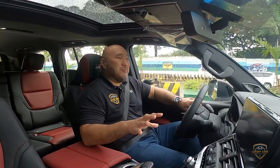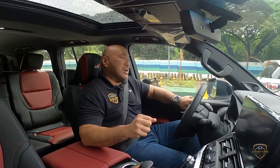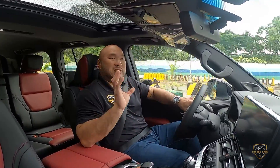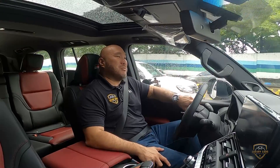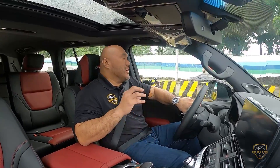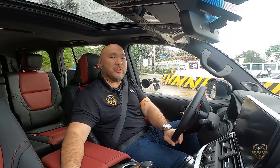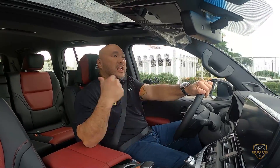This car boasts a 14-speaker JBL sound system, which is the first time I've ever liked a stock sound system in a Land Cruiser. Way back with the LC80, LC100, and LC200, the sound system absolutely sucked. Even the JBL system on the LC200 would hurt your ears with all the rattling. But this car — the LC300 — Toyota has finally figured out the acoustics. All GR Sport models come with black and red leather interior, perforated seating surfaces, and ventilated and cooling front and rear seats.